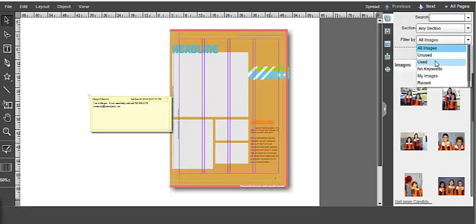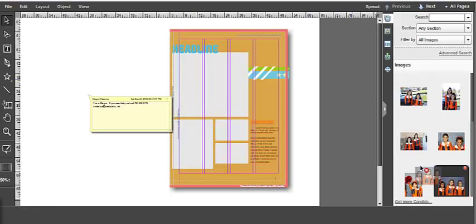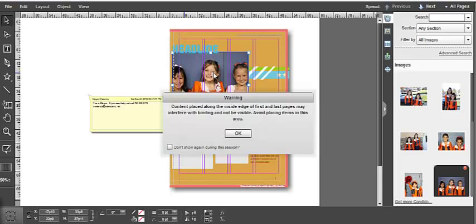You also, this will be important, the used and unused. When you use a picture, it's going to tell you that it has already been in use, so that you don't choose that picture more than once. Okay, so back to your template. We're going to choose a picture of one of the girls, and you're going to stick it in there, and you just drag it and drop it on top.